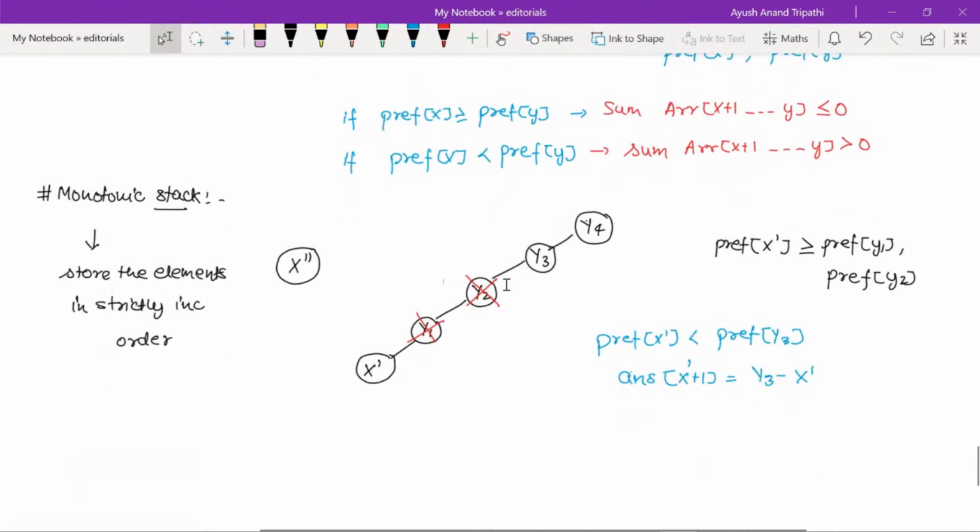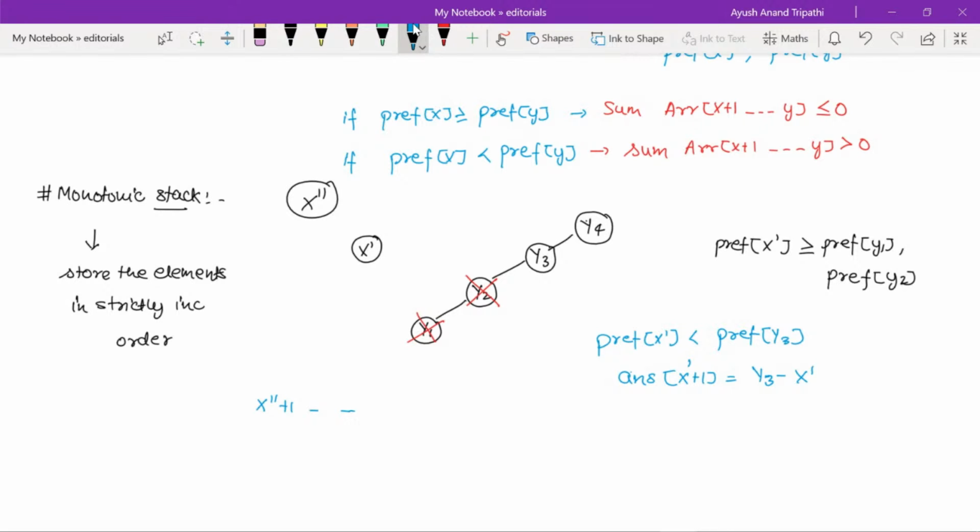Previously, let me explain this x dash to you for the last time. The value of this x dash is greater than y1 and y2, right? So my claim is that we simply remove it. Simply remove these two elements y1 and y2, and let's say we got the next element x double dash, for which the value is greater than or equal to the value of x dash. Then this sum is negative or equal to 0, right? So this is not useful for us, so we'll simply remove this x dash.